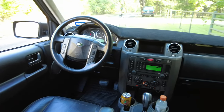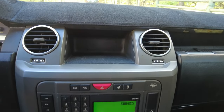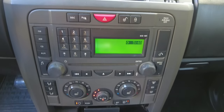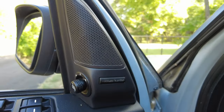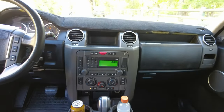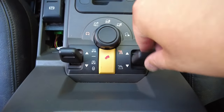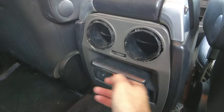Time to talk interior on the LR3. I love the design in here — everything has a button for it. There's no infotainment screen to get lost in because there's no infotainment screen. Back in 2007, if you didn't get the HSE trim, you just didn't have a screen. The radio is good — it's a Harman Kardon and it bumps for what this is. You can wear gloves in wintertime and handle everything; the buttons are big, chunky, and they work. It actually has Bluetooth, though not Bluetooth audio — there's a cable for that.